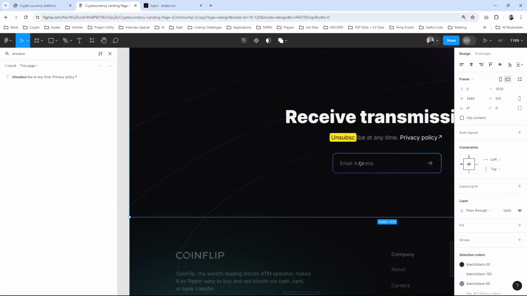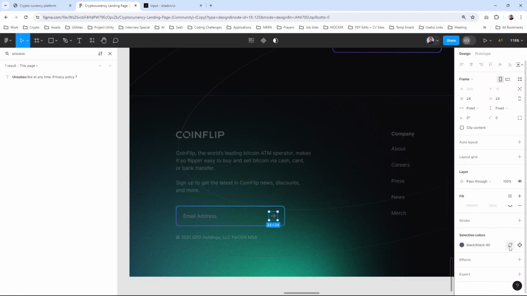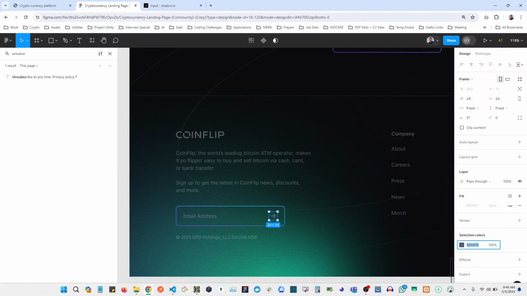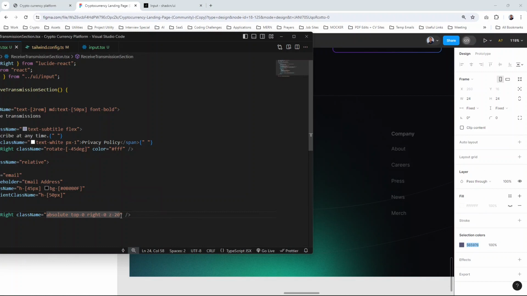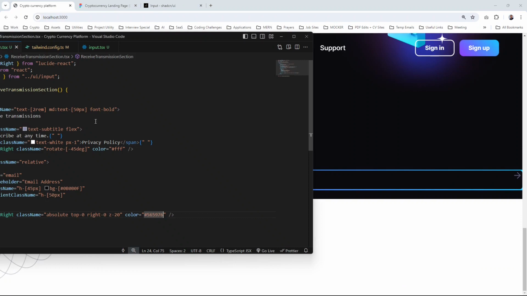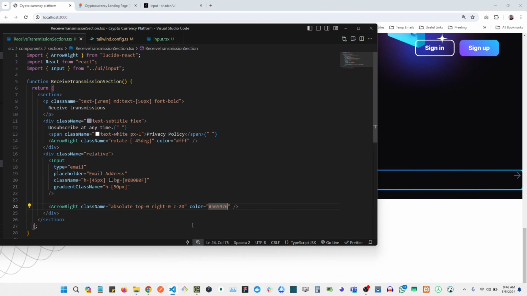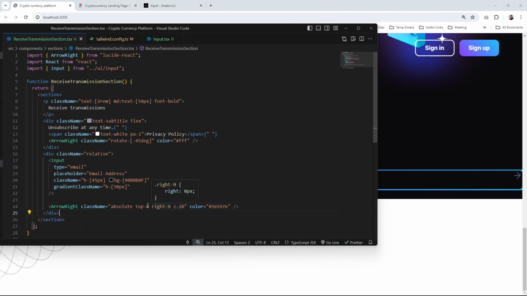So I think the text color is very similar. Let's see if we can grab one of those. This is it. So you can just come in and do color. Okay, so that's our color. So let's position this thing at the center. Okay, so top 4.